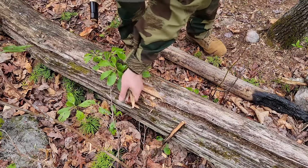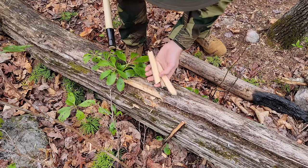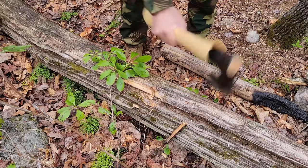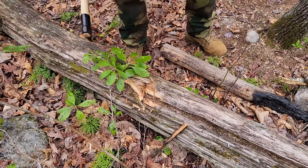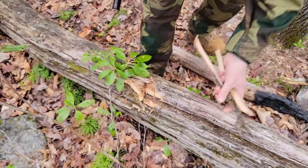So I want to take these chunks out. This is by no means saturated or impregnated fatwood, but it's coming off in these strips whenever I start to chip away at it with the hatchet. I'm going to peel these back, and they still have a decent turpentine smell.